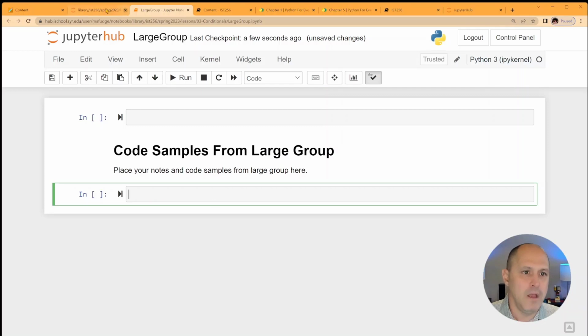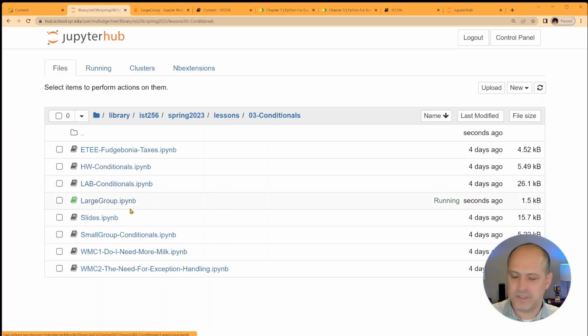There is a file for the lab and for the homework. When you want to do the homework, you open this one up. When you want to do the lab, you open this one up. When you're in your recitation, you'll open up the small group one. These other ones, these WMCs, are preloaded examples based on what I've done in the lectures in the past. Sometimes in the lecture, I'll do something different.